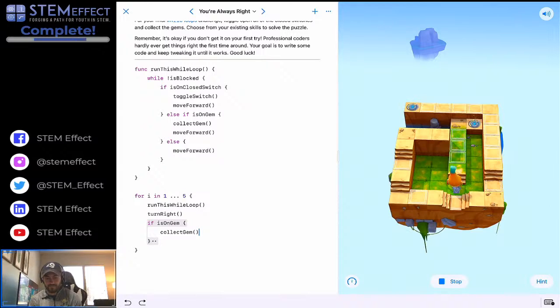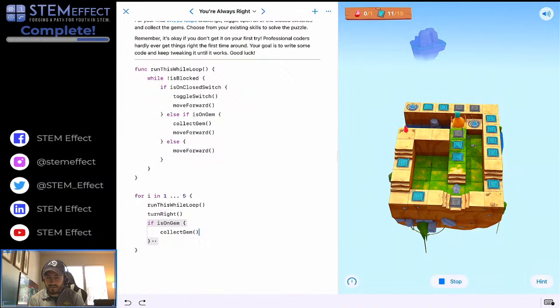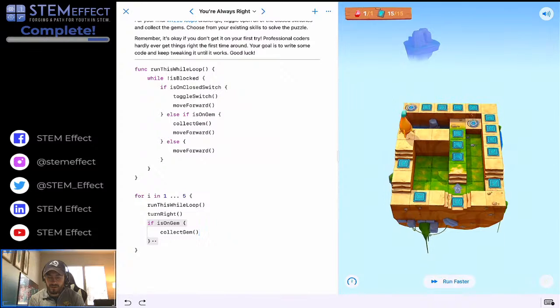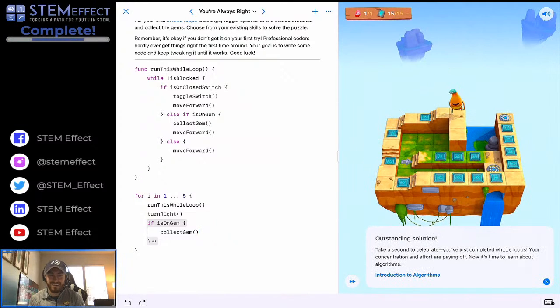Let's see. Ooh, we're gonna have to toggle all these. Boom. Turn right. Run through that portal. Toggle those 2. Turn right. Won't have to toggle any of these. Nice. Turn right. Toggle that one. Boom. Alright, we're 1 gem away. 1 gem away. Yay! Hells yeah.